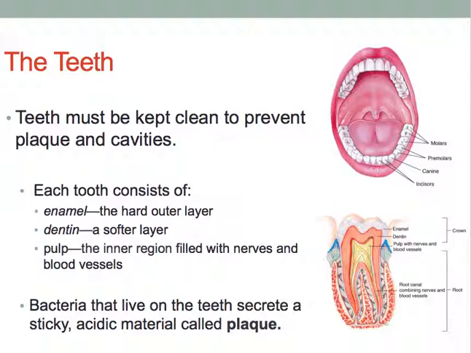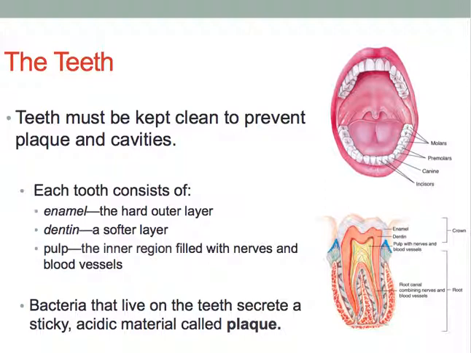The teeth are really important in the digestive system. They mechanically break down food into small pieces. The tongue also plays a role by mixing food with saliva, which contains a particular enzyme called amylase, which helps to break down starch. The tooth consists of an enamel, which is a hard outer layer, a softer layer in the inside, and then also the pulp. So here we have a cross-section of a tooth, and you see the enamel layer on the outside, the dentin, which is the softer layer, and then the pulp, which is inside, which is where the nerves and blood vessels are.